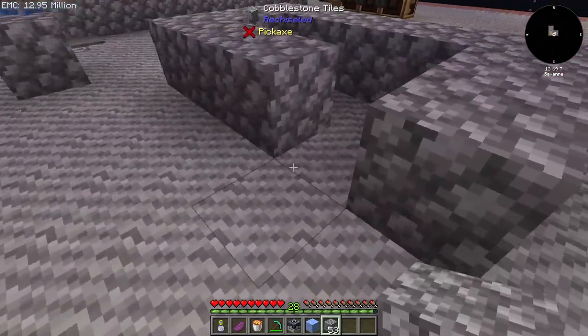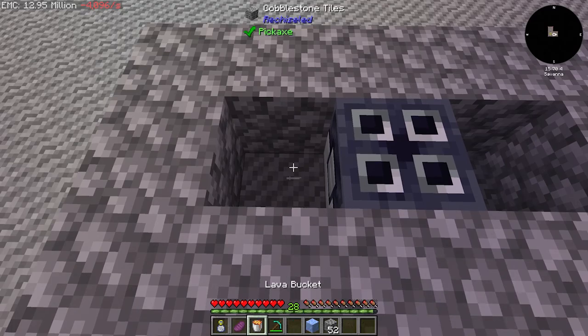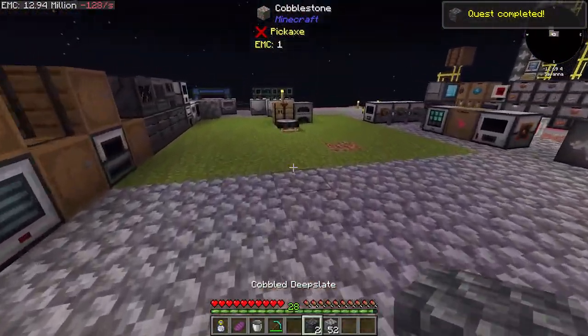Okay. So if this is correct, then this goes here. On one side we have lava. On one side we have packed ice. And then this should make us cobbled deep slate. There we go. And that quest is complete.